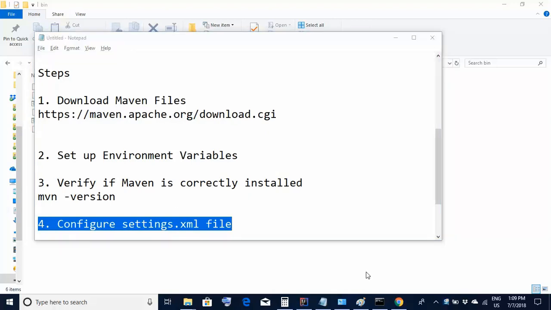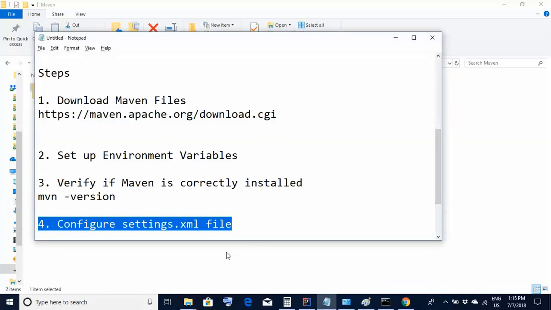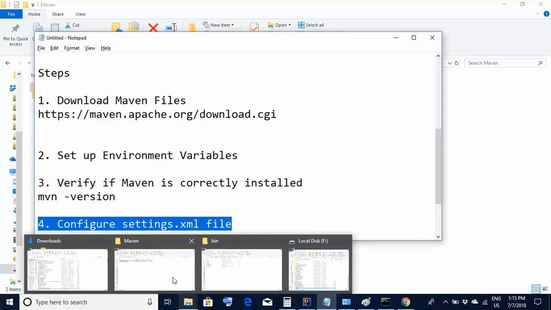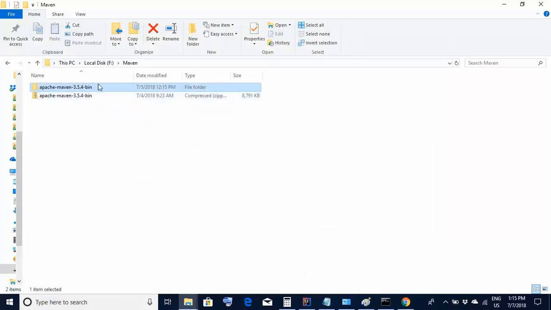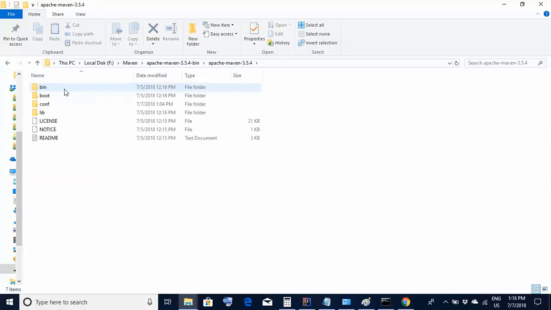The settings.xml file by default gets downloaded with the rest of the Maven files. I'll show you where this settings.xml file gets downloaded. So the settings.xml file can be found, like this was the location where we had downloaded all the Maven files, Apache Maven 3.5.4 bin, under which if I go inside, there is another folder Apache Maven 3.5.4, and there we have another bin folder.